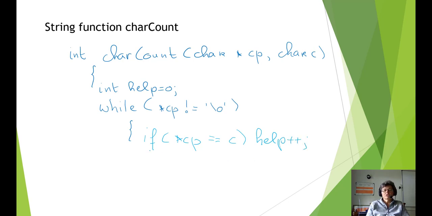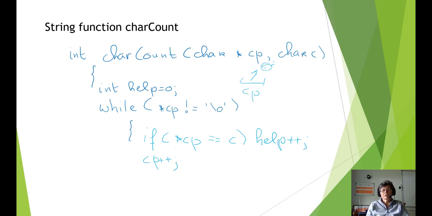And in all other situations, we just increment CP. So we move the pointer 1 up. And so this is a quite standard way of going through a char array. We get with call by value the starting point of this array. So this CP is our own local variable. It's just a copy of the one we are called with. Then with this local variable, we'll just check the content. This is a pointer. We check whatever it's pointing to at that moment.